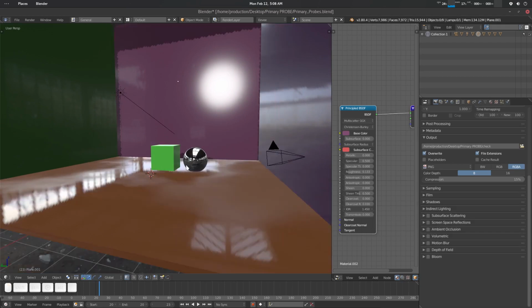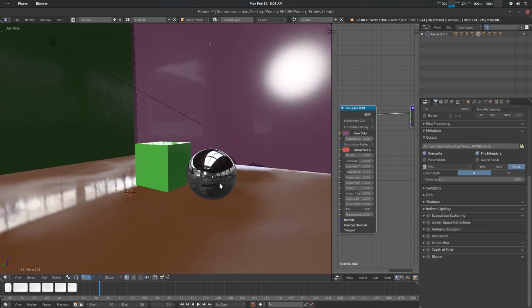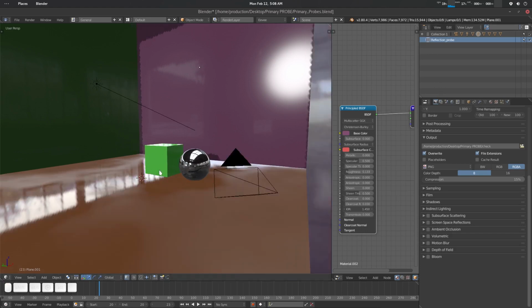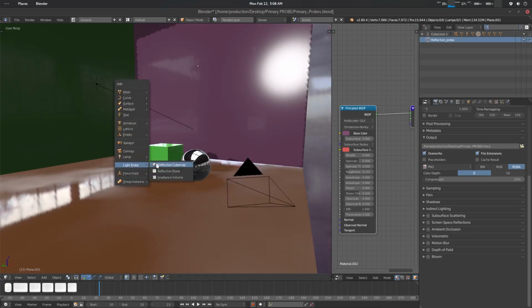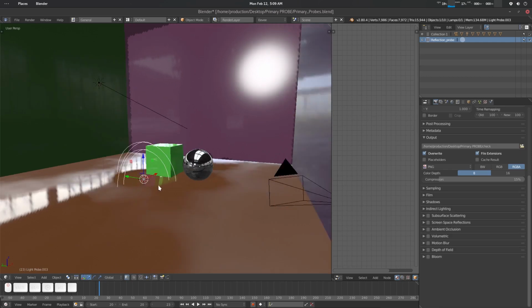There are two ways to create reflection. The first one is to create a new collection. I'm just going to name it reflection probe. There we go. Now Shift A, Light Probe, there is Reflection Cube Map.